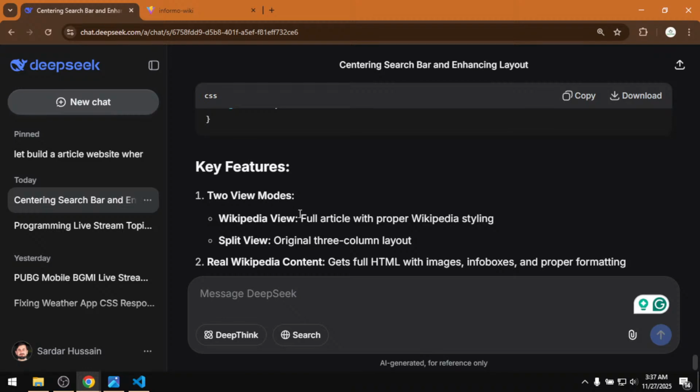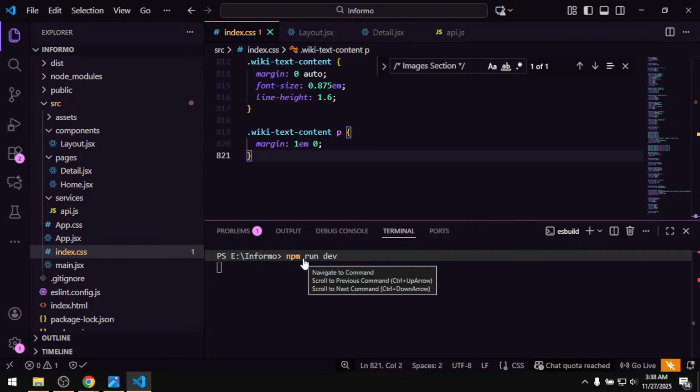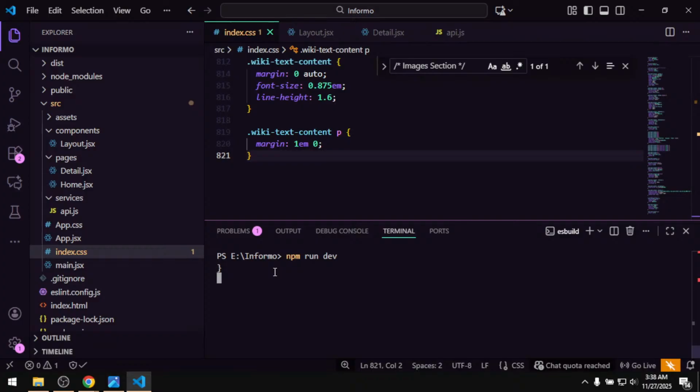Two modes: Wikipedia view, full article, and split with original 3 columns. So let's see. Let me just Ctrl+C to stop. Ctrl+C and run them again.